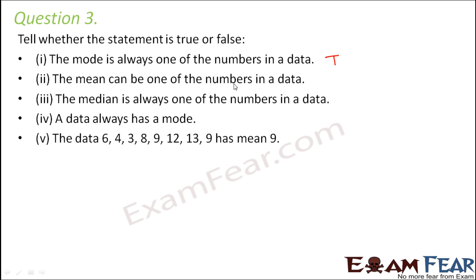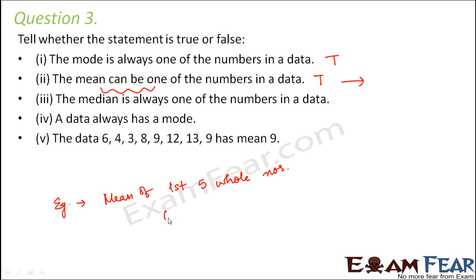Mean can be one of the numbers in a data. Well, yes, it can be, because it is not necessary that mean is always one of the numbers, but in some cases it might be. So let me give you an example. Let's take the example of the mean of the first 5 whole numbers. You remember we calculated this some time back.